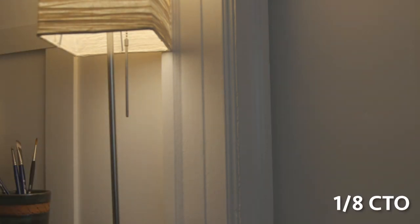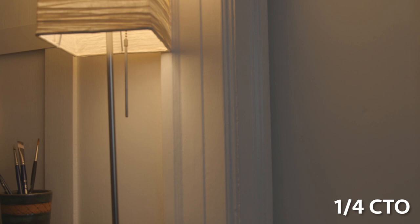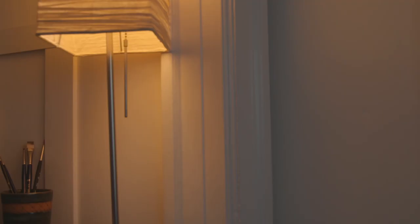What if I'm shooting during the day with daylight and I'm using daylight balanced bulbs — would I use CTO then? What if I wanted a tungsten light or a warm light in the background, but all I had was daylight balanced bulbs? That's actually not a bad thing. Using these different grades of CTO, I can warm that bulb up to a color that fits the feel and mood of the shot. Or I could add a splash of warm sunlight on the background like I've done here, where the ambient light is that daylight blue but the sunlight is just a little orange — done with half CTO. The color also adds a little bit of color contrast that helps give depth to the shot.